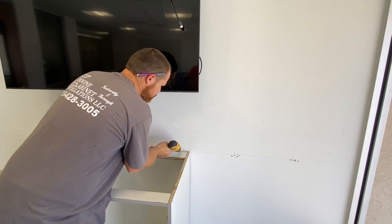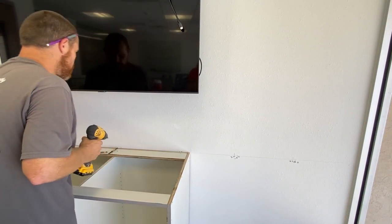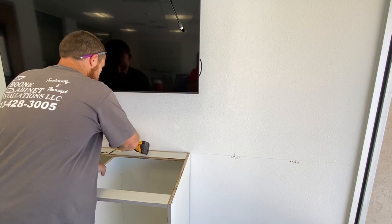This one will do the same thing. Let's go top of the cabinet. Have a countertop covering over it, so it'll be good.